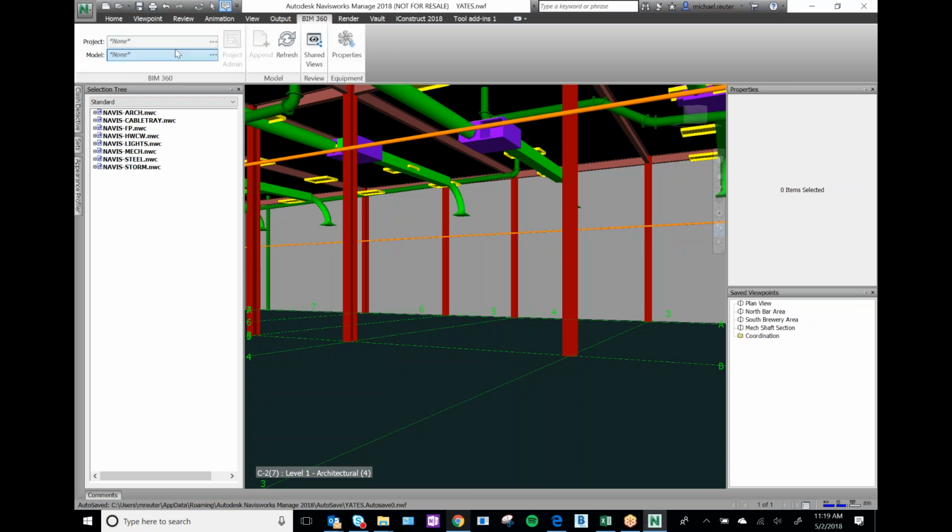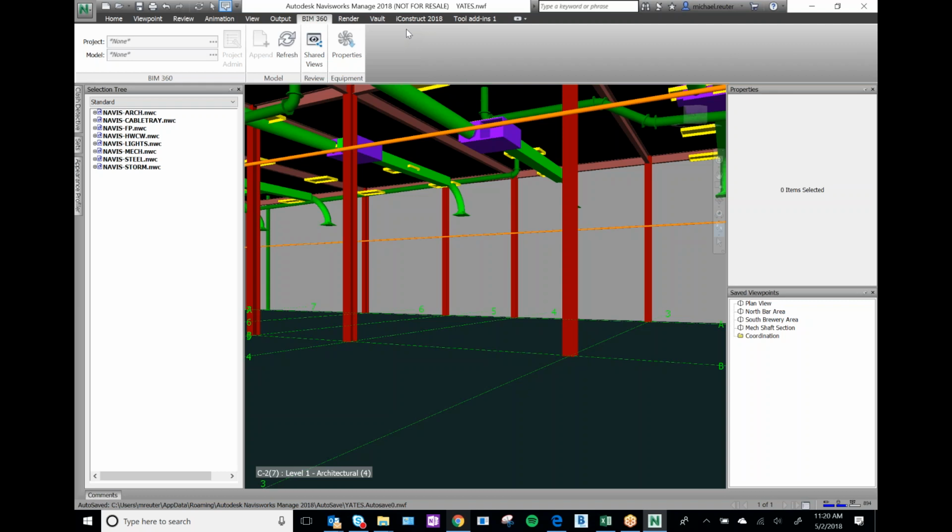Let's see, BIM 360. As I was saying at the beginning of the class, BIM 360 Glue is kind of like a lightweight version of Navisworks. It's really good at creating viewpoints and markups and running simple Clash.